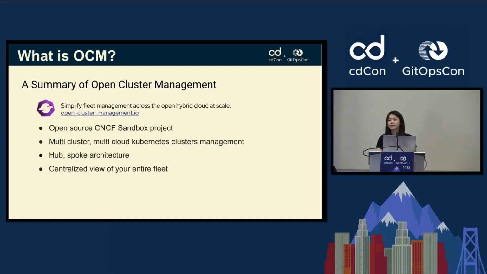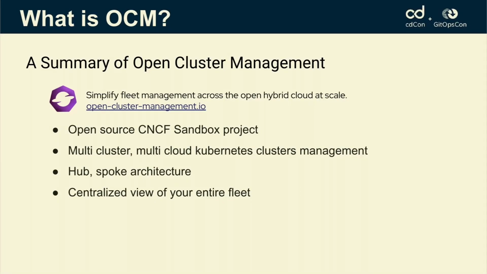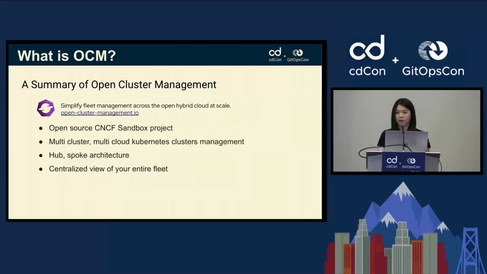So you may wonder, what is OCM? OCM stands for Open Cluster Management. It is a CNCF sandbox project, so community approved, hopefully. It is multi-cluster, multi-cloud Kubernetes cluster management, so that you can deploy applications, policies and more to manage clusters in a scalable environment. We are using the hub and spoke architecture, which I'm going to show you in the diagram shortly. Lastly, with OCM, you will be able to get a centralized view of your entire fleet.